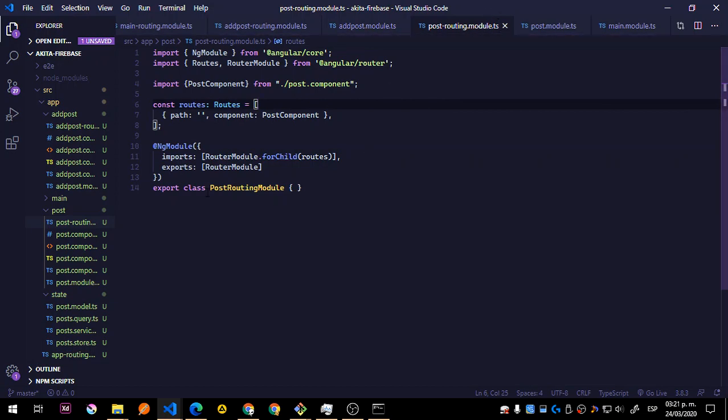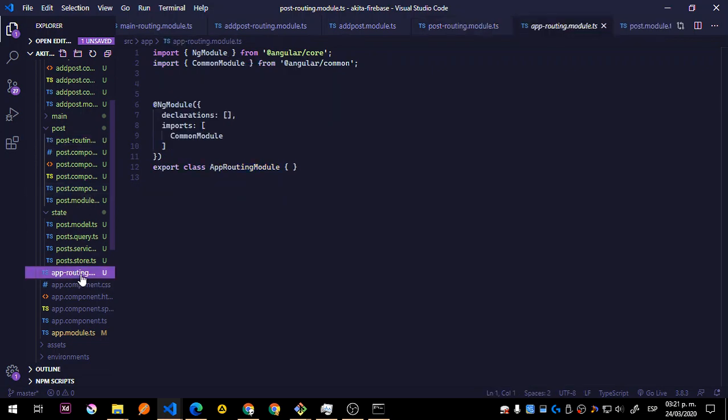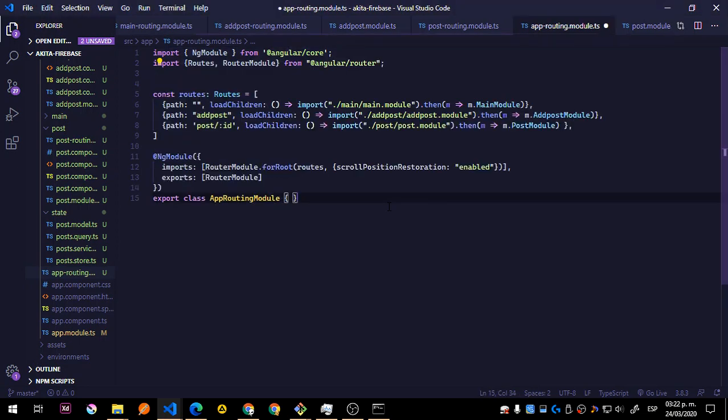Now we already have the routing, but we don't have the routes. So let me go to my routes, app-routing.module, and let's grab all this and paste it.